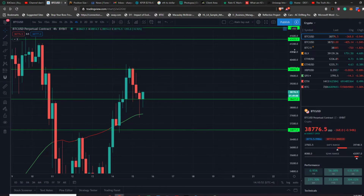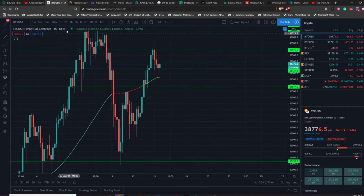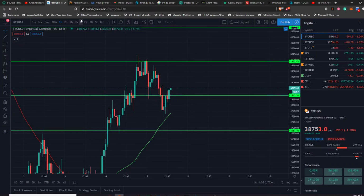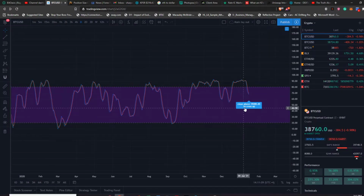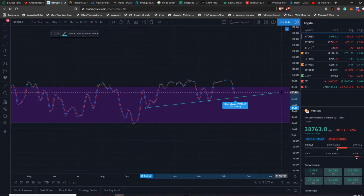To be honest, this looks like it wants to trend. It looks pretty healthy to me. I don't see any issues with this. Yeah, it looks very constructive. Let's see this daily Stoke. This is the Stoke that I really like to see catch this trend line here. So if we do end up ranging in this area, this will catch probably this regression or this regression, but it's looking more likely that we're going to catch this regression.